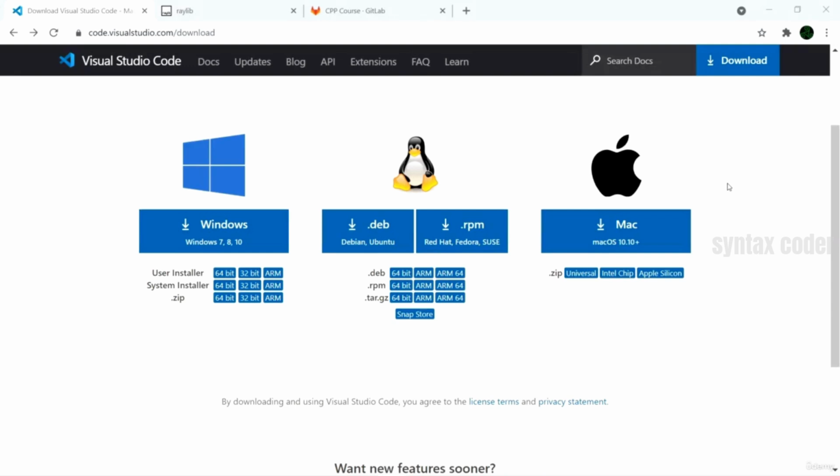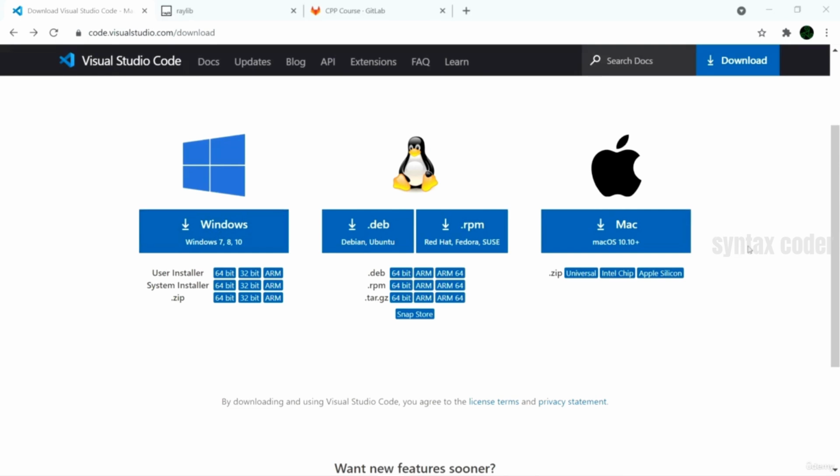To get started, we're going to need to download a few things. The first thing we need is Visual Studio Code. This is where we're going to do our C++ programming, compiling, and running our projects. So go to this site. The link will be in the resources for this video. And if you're on a Windows machine, you're going to click on the Windows download option.